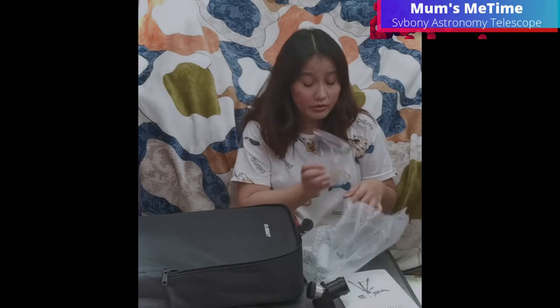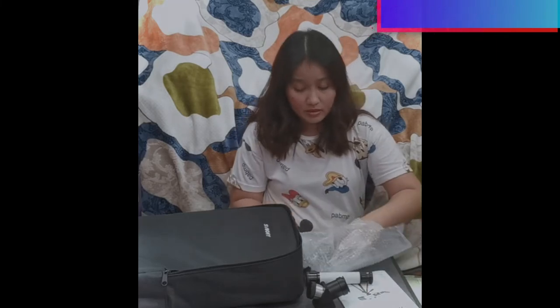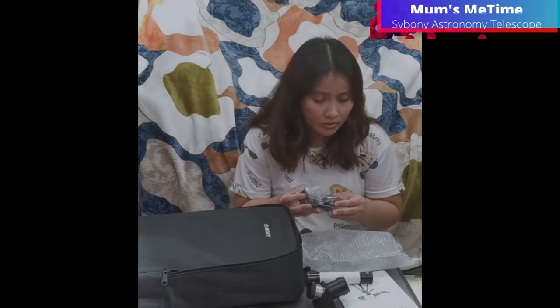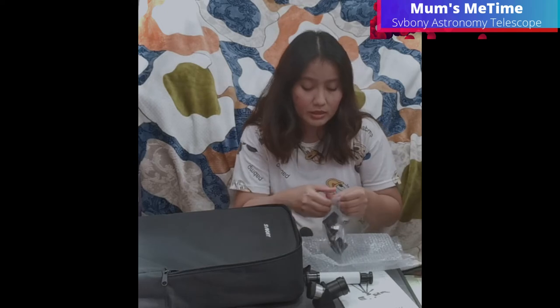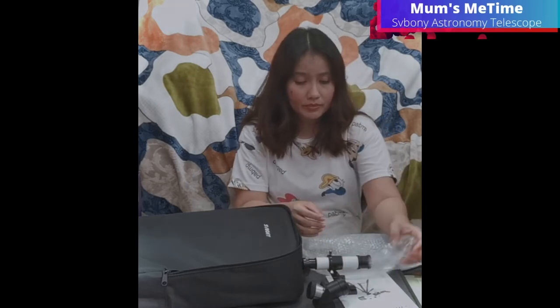Then we have another eyepiece. No, this is for the top part. Take a different view. This is the holder on the top. The holder for this one, on the top of the telescope. There you go. And this one is for the adjustments. So you can put it in place.